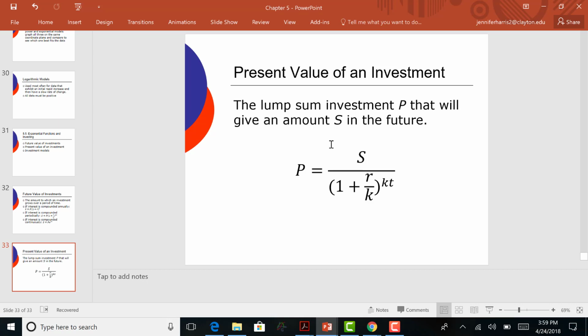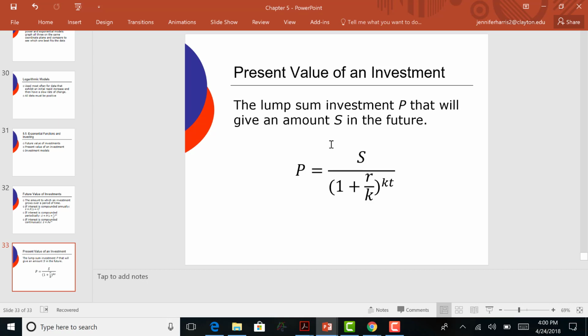How many of you have the division? How many of you had a fraction box? How many don't have a fraction box? All right, so here's how you type this in if you don't have a fraction box. You write 10,000, slash or division sign, whichever one you can, parentheses, 1 plus 0.03 divided by 12. I'm just telling you what to type in so you'll know what it should look like.